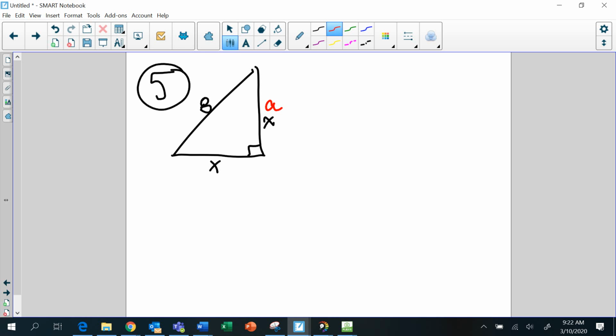Yeah, it's a 45-45-90. And the other X is A. And then what's the hypotenuse? A radical 2. Yes, A radical 2 is the hypotenuse. So we have to find A. What we do know, by looking at it right now, is that A radical 2 is equal to 8. I know that those two are equal to each other.